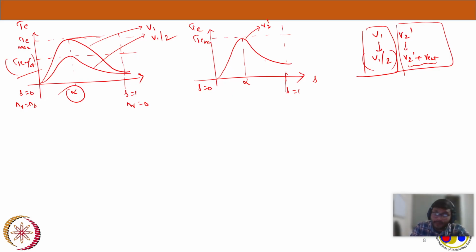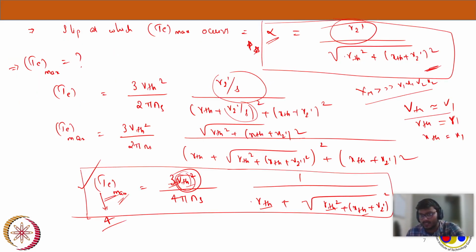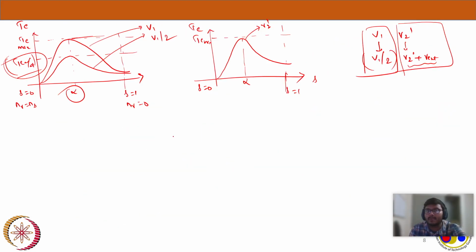If it shifts down, like this only, on the left side, shifting down will change the maximum torque. But I said changing resistance won't change the maximum torque because the expression is independent of R2. But what will change? The slip will change. Here you are adding the R external. Your slip at which the torque is maximum will change, but the value of the torque remains the same. So as your slip increases, there will be somewhere around this region. The slip at which the maximum torque occurs increased now, but the maximum torque remains the same. So the curve will be something like this.